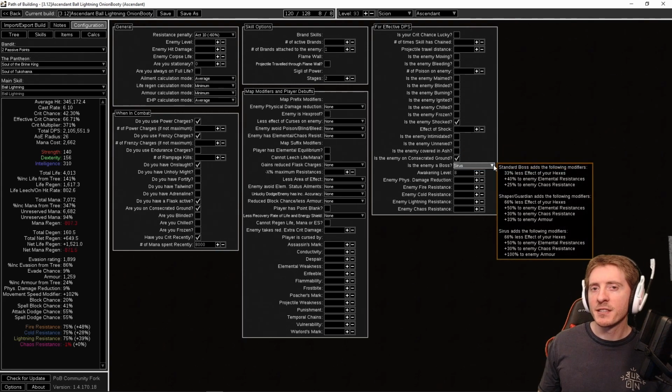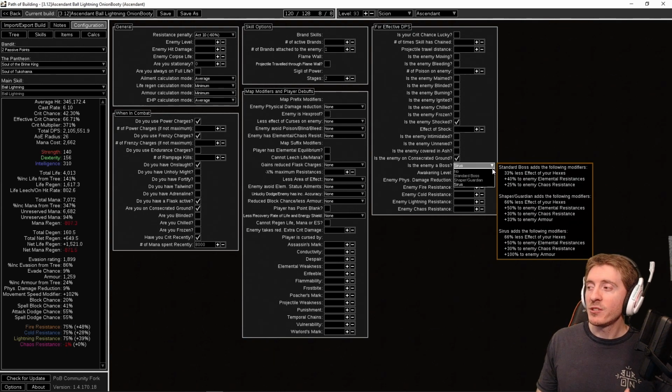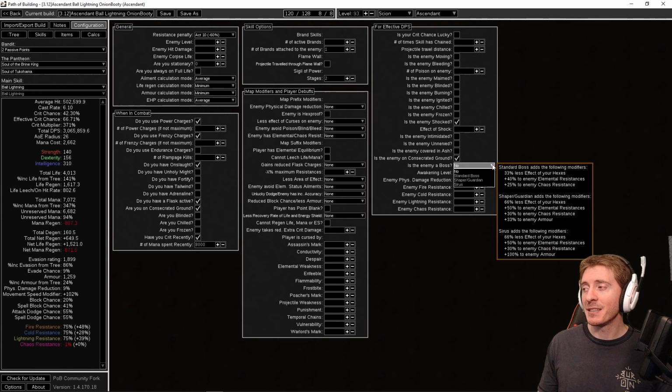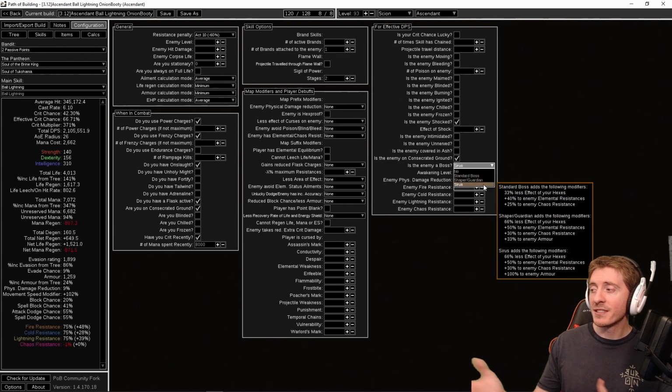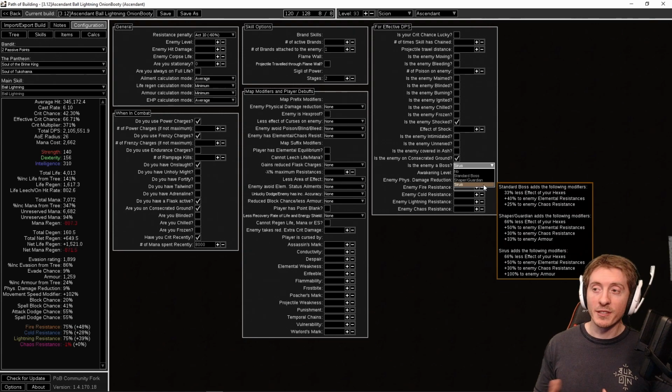For the "enemy is a boss" dropdown, most of the time you want this to be set to Sirus if you're looking for calculating effective DPS in situations where it really matters. What that means is if you set this to no, then you're effectively saying, I want to know how much damage I'm dealing to a white mob or a yellow rare mob in a map. Most of the time, these mobs are getting obliterated by any decent build. So the real question is, how much DPS am I doing against Sirus, who has, as you can see, these modifiers that are reducing damage against him. So if you have millions of DPS against Sirus, you know that your build or the skill that you're looking at is doing pretty good DPS.